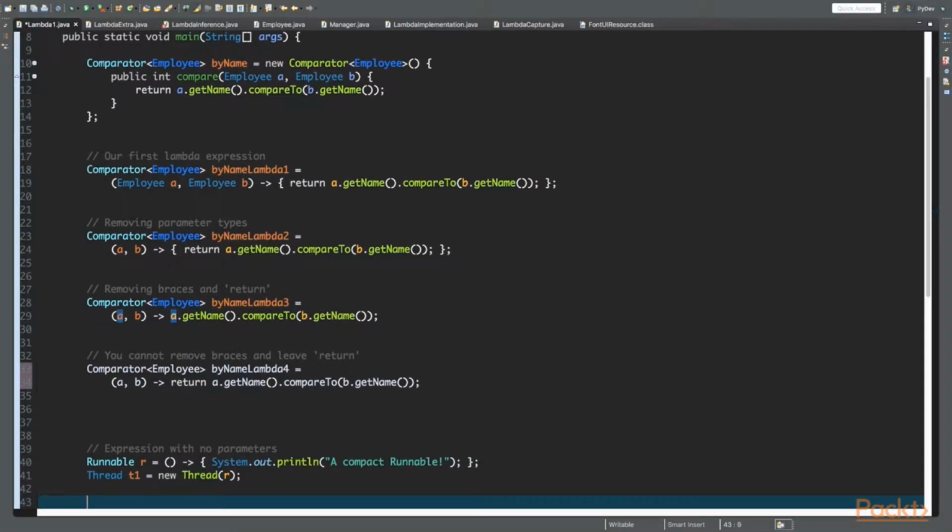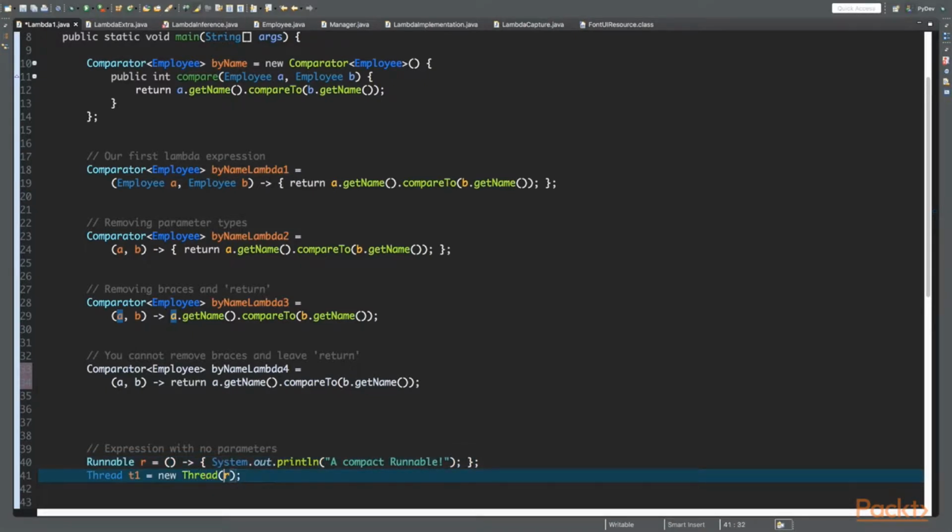For instance, let's consider a lambda expression with no parameters. To do this, consider the runnable interface. As you probably know, this is a standard Java interface which is used in multi-threading to specify the behavior of threads. And this interface has a single abstract method, so it's a functional interface. This method is called run and it takes no arguments. So if we want to implement it with a lambda expression, you can just write an empty list of parameters, so empty parentheses, and then the body.